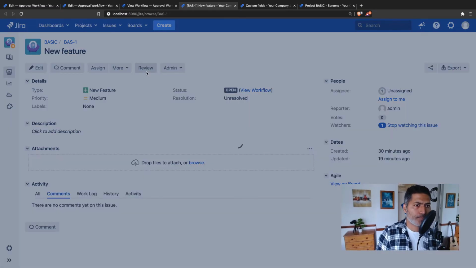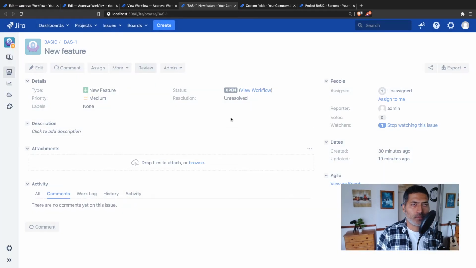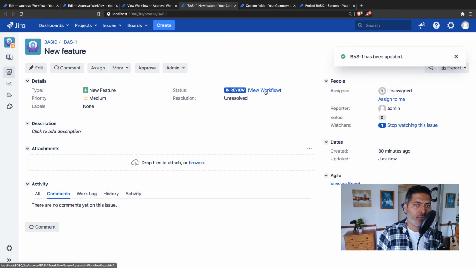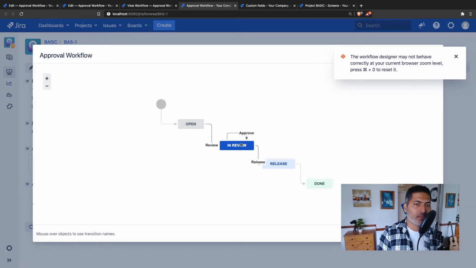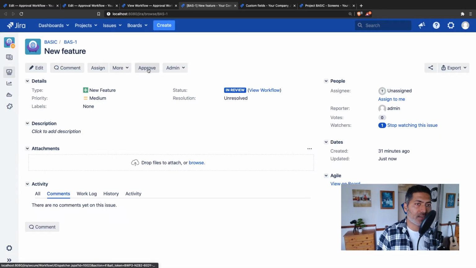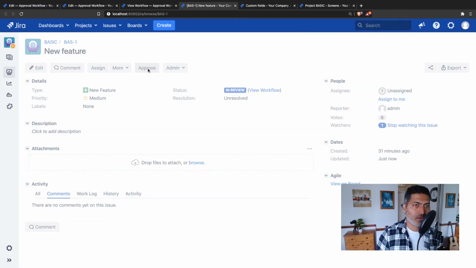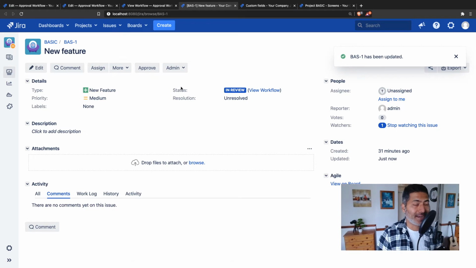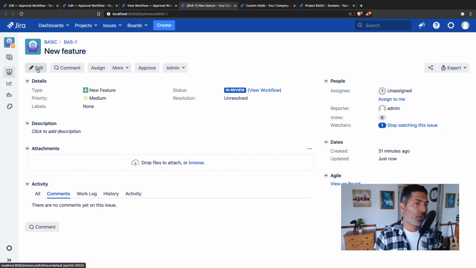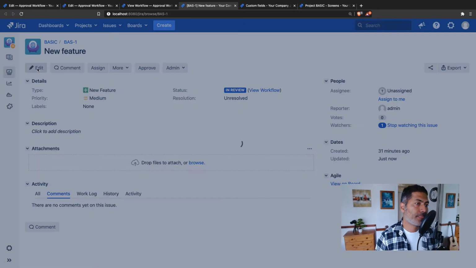Once you click on it, you can hopefully see that we have this working. We don't really see the release option here, because we first have to approve. Now we can definitely click on the approve button on top, but it won't do anything because we have a condition for the next transition, and the next transition will only appear once you set the value of approved field to yes.